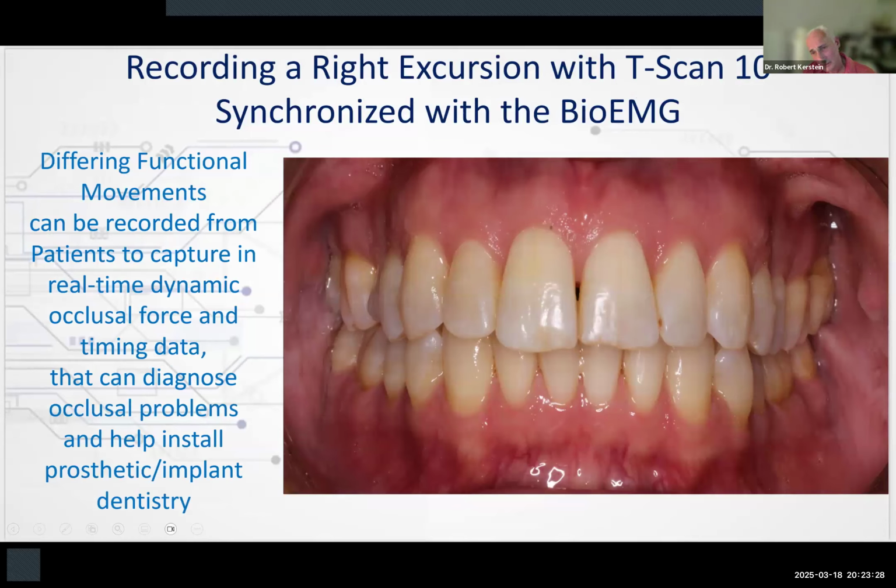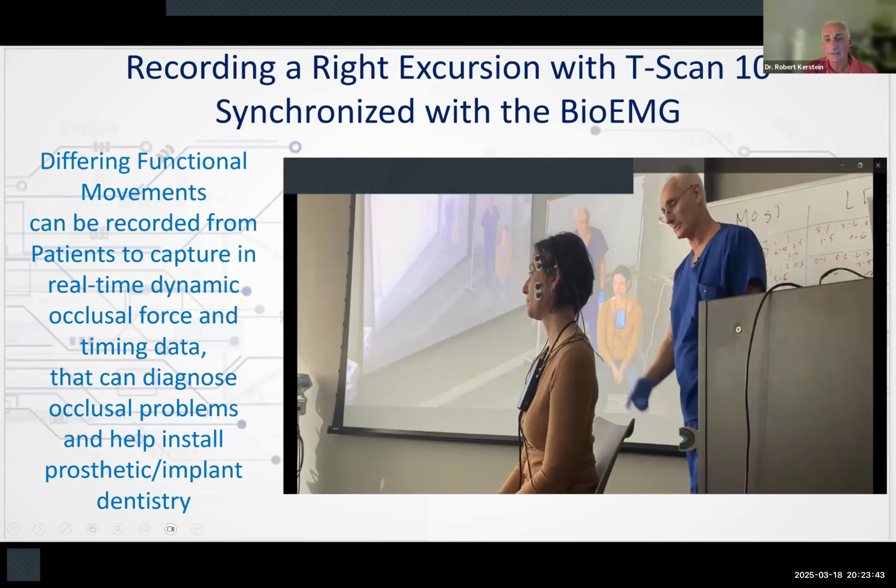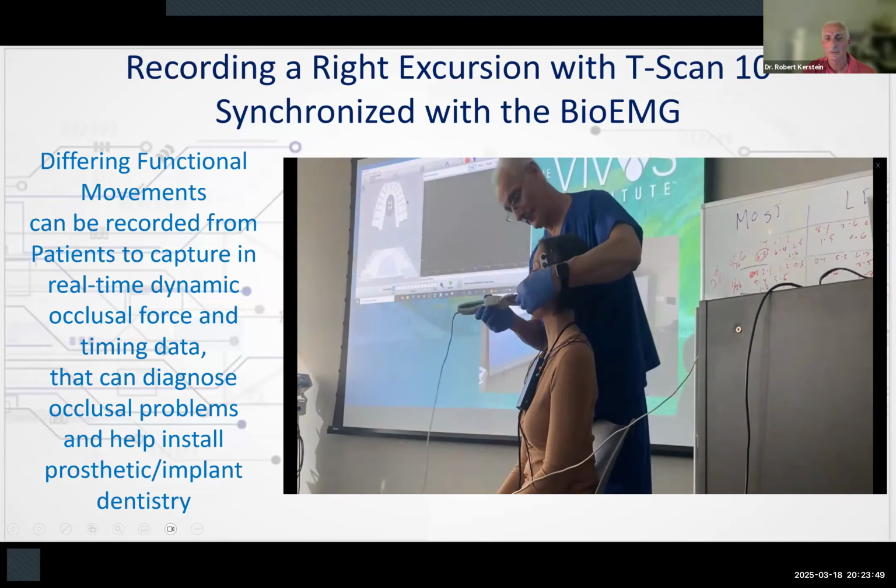So here's a patient. This is a natural tooth patient. She's class 1 post-orthodontic. You can see she has abfractions and recession. She also has TMD muscular symptoms. So I'm going to record on her, and you'll see me doing it here. And this is in a seminar live, and you can hear me talking to her, but I'll sort of talk you through what's going on.